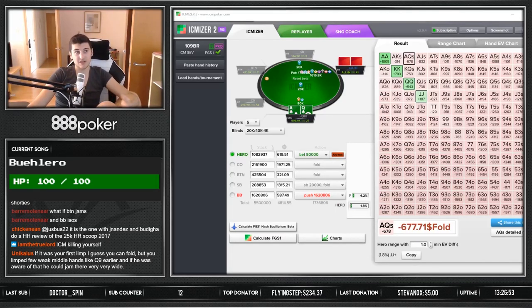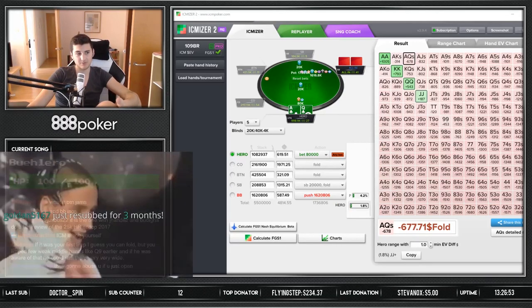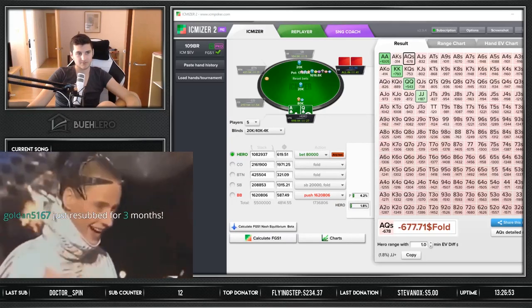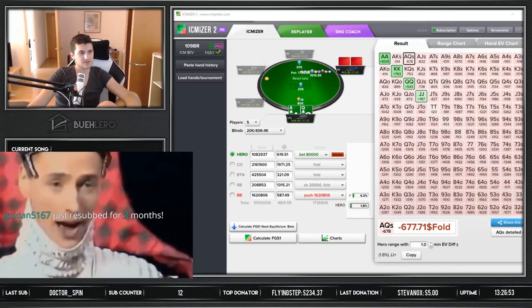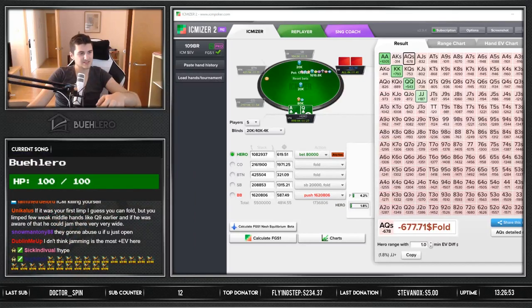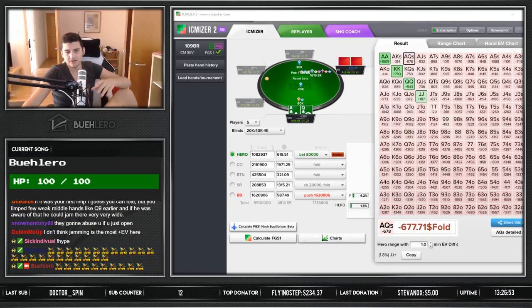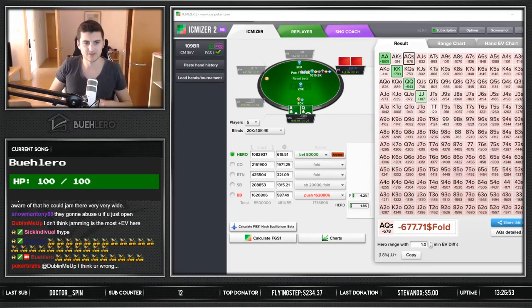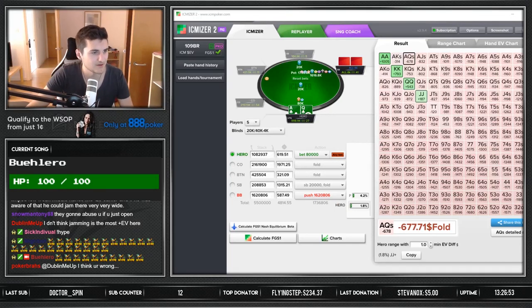Because when I open jam, he's not going to call sixes or sevens. If I limp, he's going to rejam. If I open, he might rejam. What if button jams and big blind isos? I have to fold, obviously. But this is just a waste of time right now. It's just an open jam, and that's all that we should focus on. This is like, what do you do on this river spot? But nobody cares because the mistake was preflop.